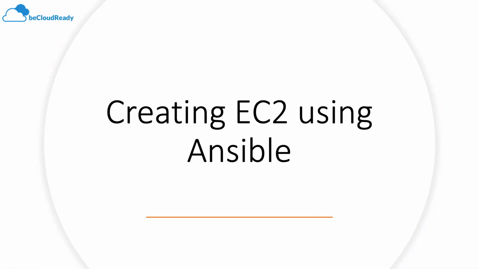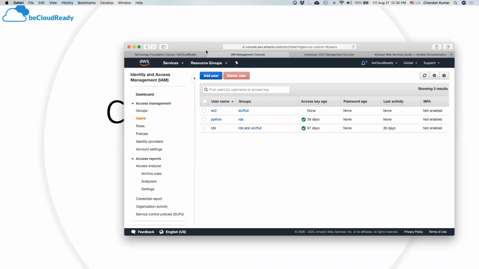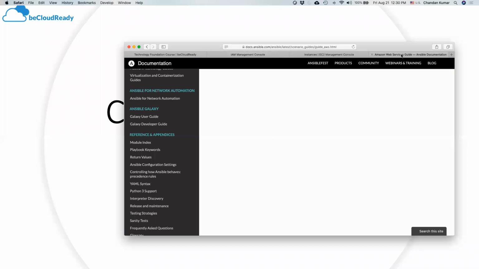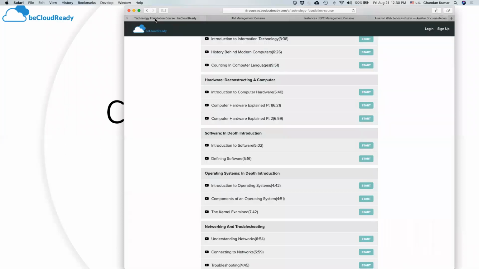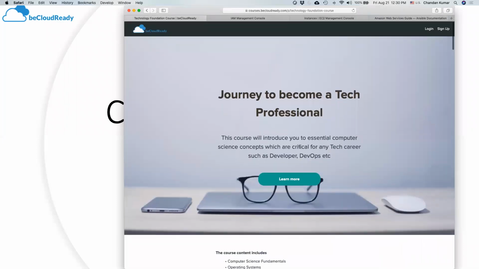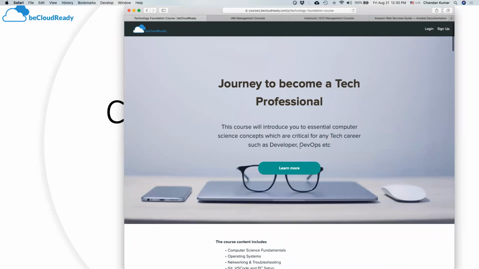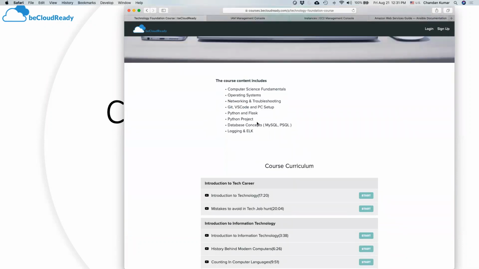So I was talking about this Ansible. This whole thing is the GitHub repository that you just saw. It is a part of our complete training program where we teach people from A to Z, from beginner to the absolute level. The program is called Journey to Tech Professional, and it covers everything, from people who have zero technical background to pretty much anybody.